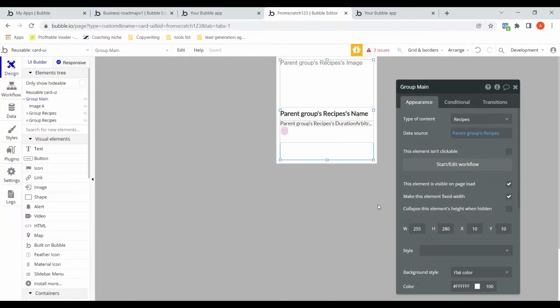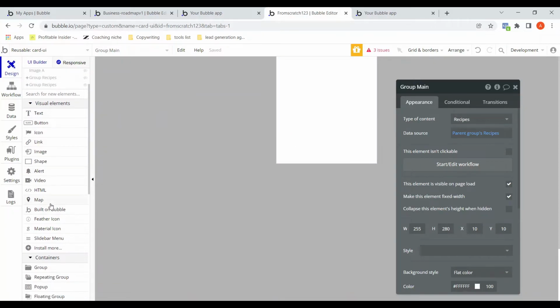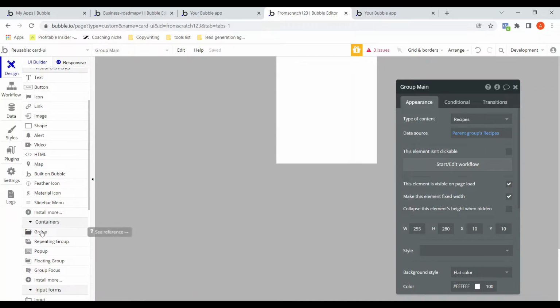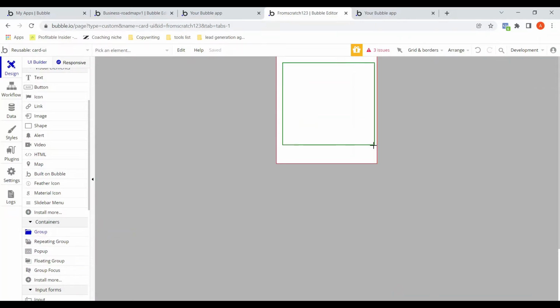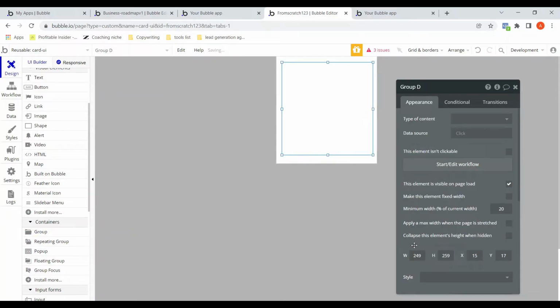So I'll create one more group of this size, and yeah, let's hide this for now, and I'll drag a group. It was 255, 280. Let's center this horizontally, center this vertically.